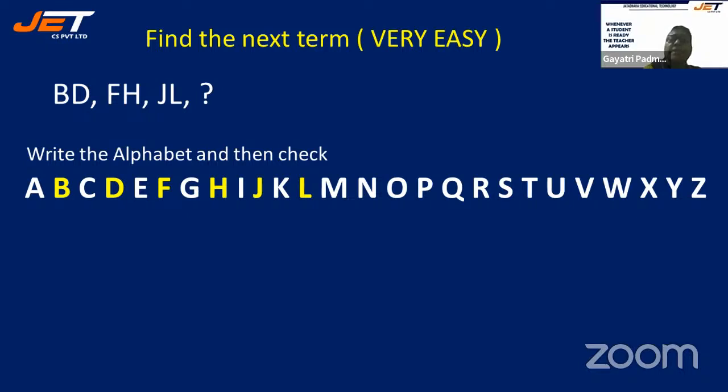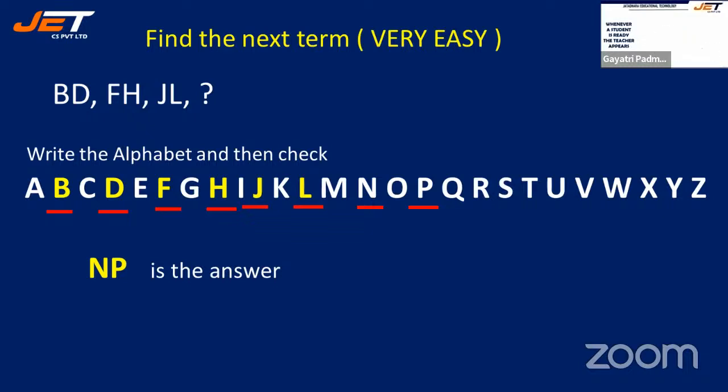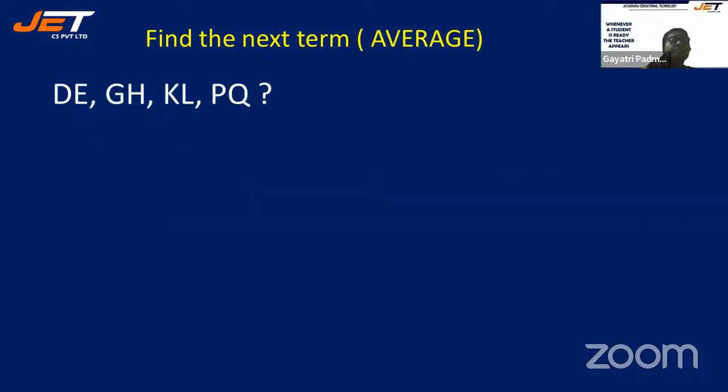So what should be the next? As simple as that. After L, we have to leave one letter, M. So we have to write N. Leave one letter O, then you write P. So your 1 minute is already done. I'm sure you would have understood the answer. See how beautifully this has been explained, isn't it? So what should be our answer? After L, M is left, so you should write N. After N, leave O, write P. So NP should be our answer. All right, students. If you have written NP as your answer, then your answer is perfect. With this, let's move on to the next question.